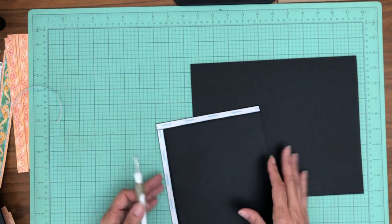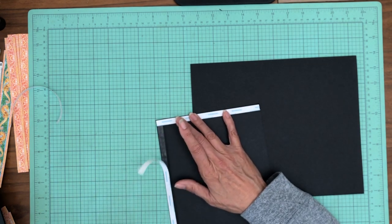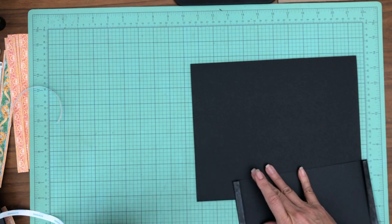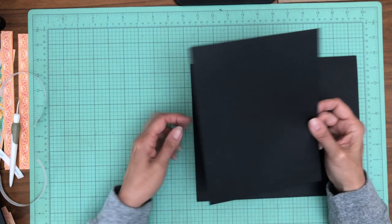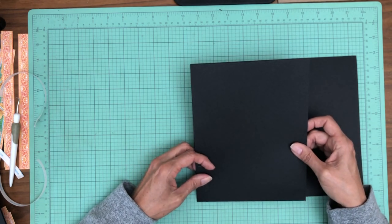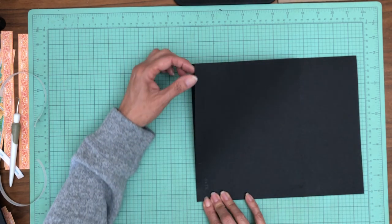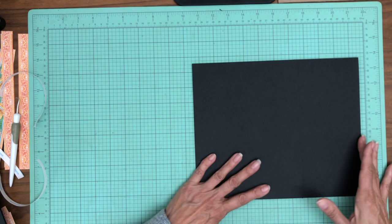Let's go ahead and add the pocket to page 5, and it's going to go on the spine side. I did notice doing this large album, it's not that much larger than the 8.5 by 10, but it's basically an inch taller and an inch wider on the pocket page, but it does make a big difference. It's hard to mask if something goes in crooked when it's on such a large scale. Just something to consider. Okay, there's our pocket.